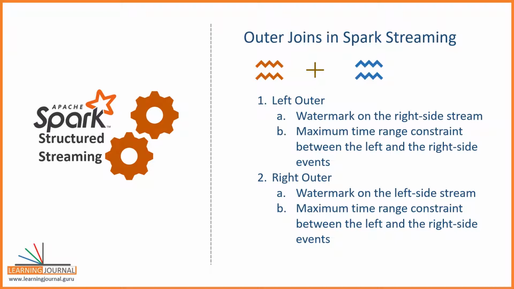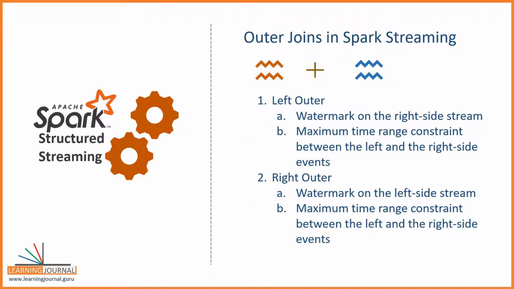So to simplify it, you have two rules to follow. Implement the watermark. Ideally, you should be implementing a watermark for left and right both, correct? Otherwise, you won't be cleaning all states. So I simply remember it as implementing a watermark is mandatory. That's all. The second rule is the same for left and right both. So you must implement a time range constraint.